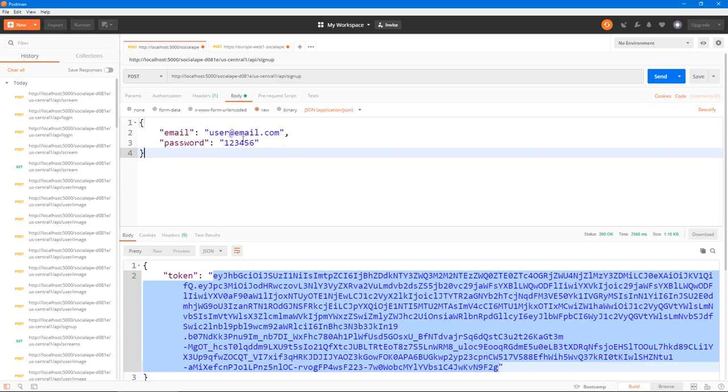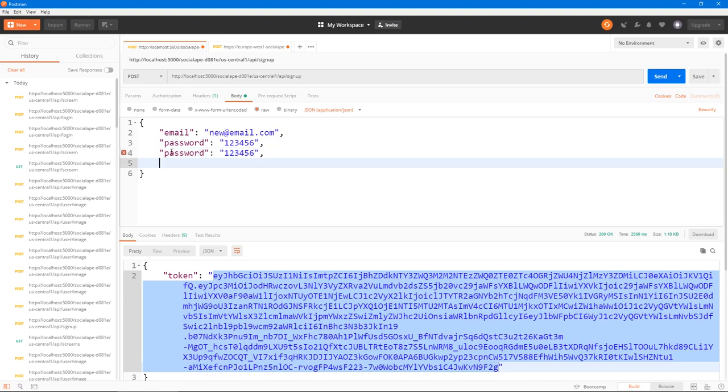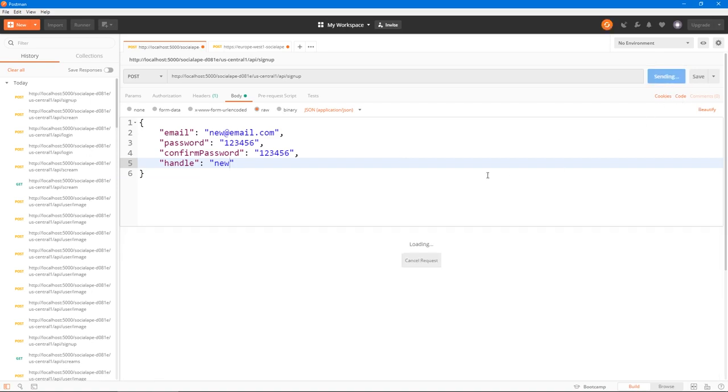And here we have, let's give new@email.com, password of that, the same thing, and, oh, not password, what am I doing? Confirm password, and here we'll have a handle, new, and let's send this.